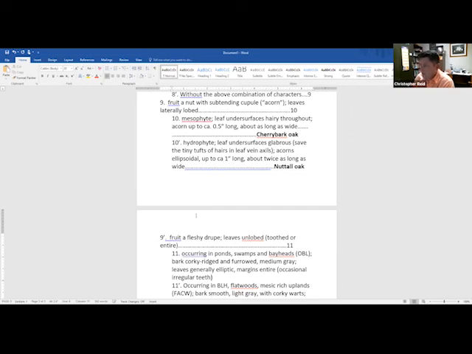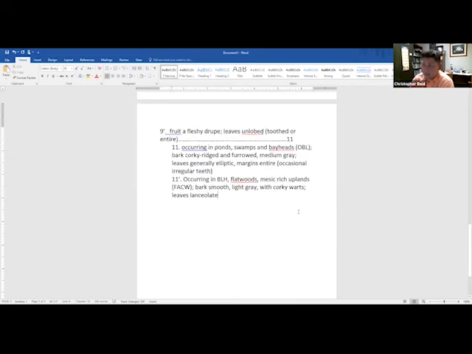Now for sugarberry, we have to put the same disclaimer. You look at all the leaves on the crown of a fairly large sugarberry tree, and they're all entire. You look at a seedling or sapling on the edge somewhere, and you can have coarsely serrated leaves. So there's some overlap there. Leaves lanceolate, but the shape is not bad. Margins entire or uniformly coarsely serrate.